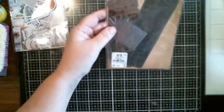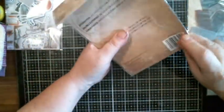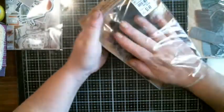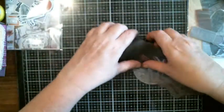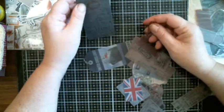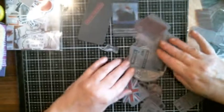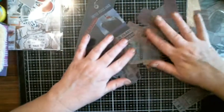And then also included was this vellum. Now they look like two different packs, so let's check them out. Oh, maybe they are the same. I don't know. We'll see. So we got a ticket. And then that one. Look at all that. That's cool. That's what's in this one.